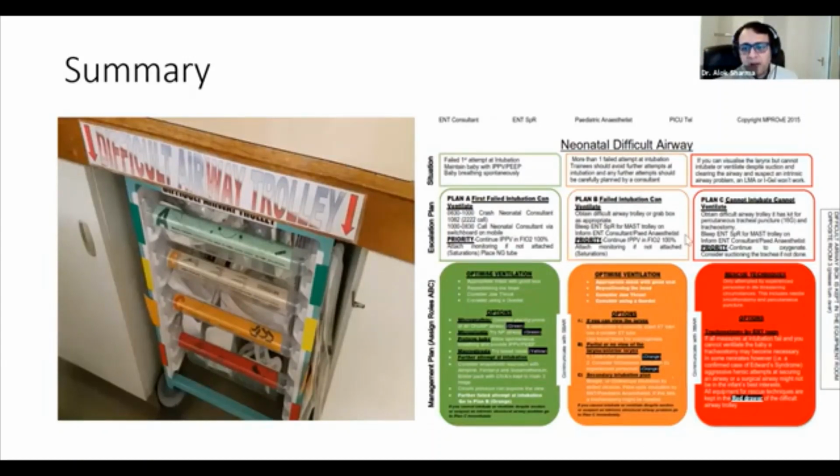But if the baby has a partial airway problem where you can't visualize the airway or you can partially see the airway, then in that situation, you can use an LMA or an eye gel if you don't have a video laryngoscope. If you have a video laryngoscope and you need to establish the airway, then you can use that. And we'll talk about that in the next talk. But most importantly, if you have a structural airway problem, then really what you need to be thinking of is having an ENT colleague there.